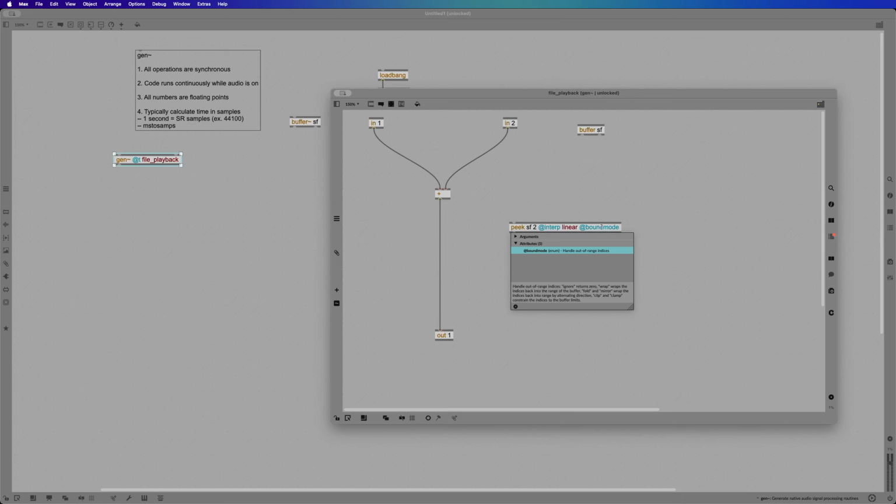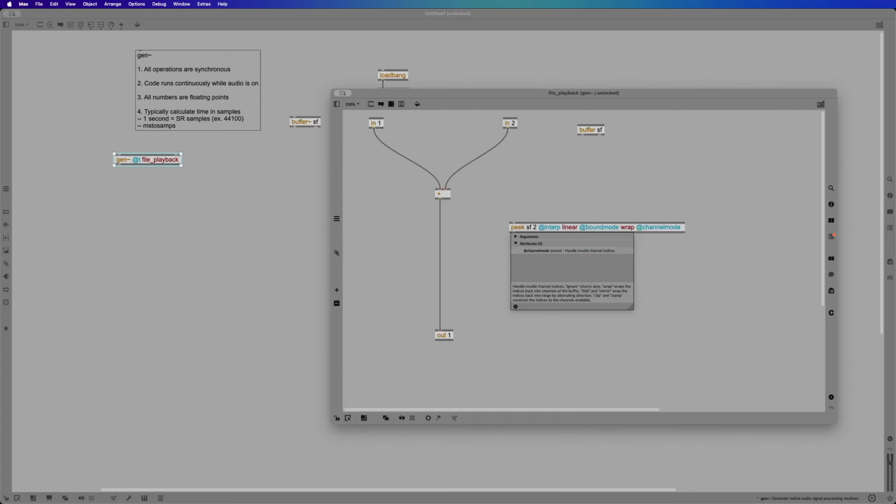So if you were to send it a -1 or an index that is past the buffer length, we can use wrap so that it wraps it back into the range. And then lastly, channel mode is how it handles invalid channel indices.